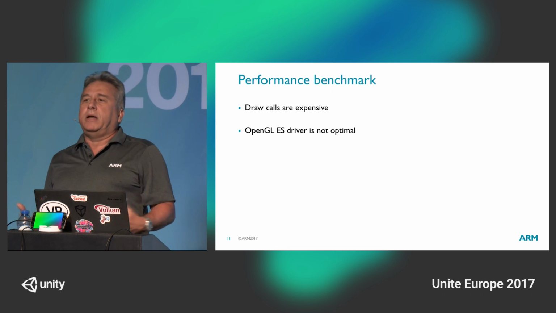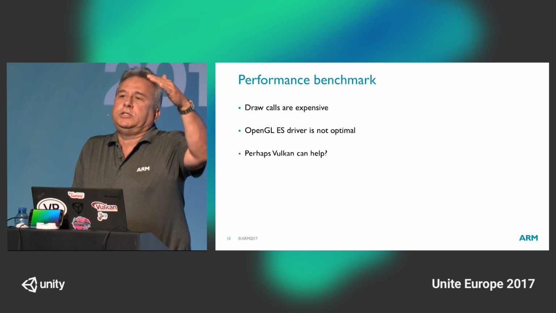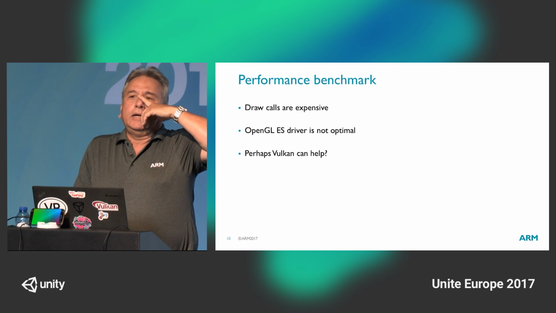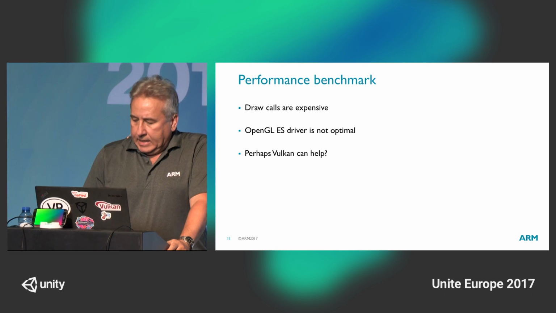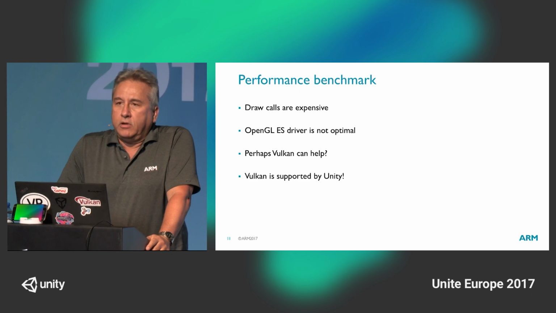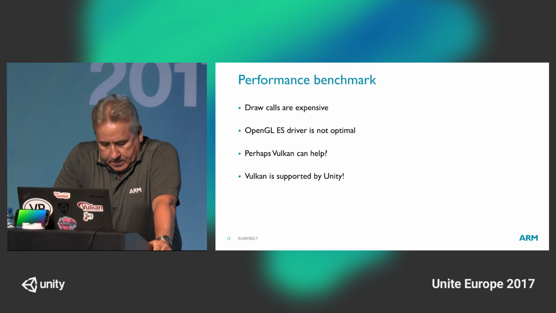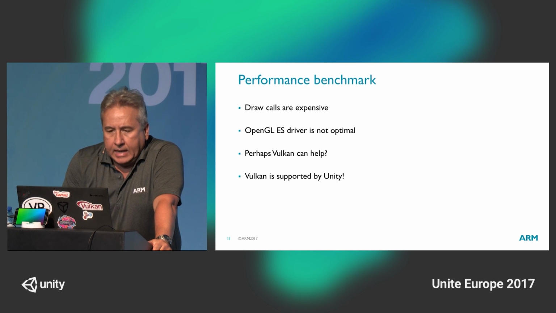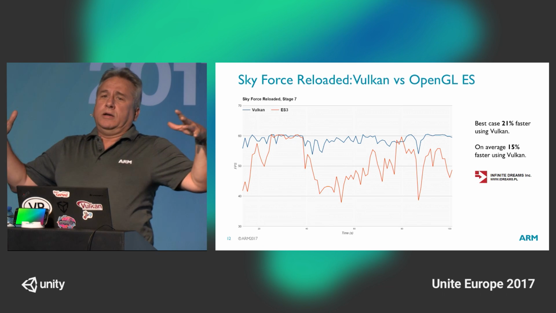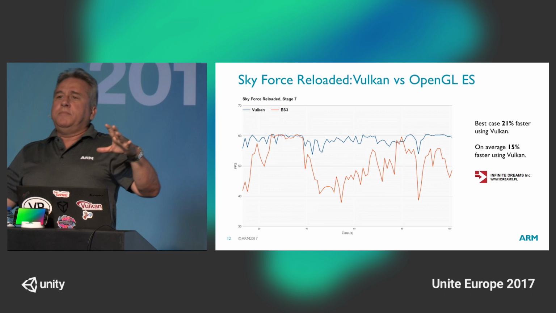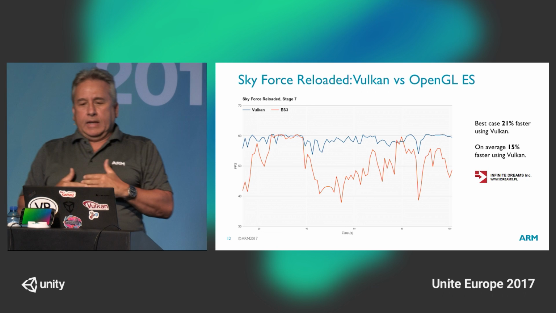To make use of Unity, we don't need to do anything. The hard job has been already done by the Unity team. So Vulkan is just another graphics API together with OpenGL ES, I mean for mobile, for Android, together with OpenGL ES 2.0 and 3.0. So now we got Vulkan in that list. So they decided to try Vulkan, because it's just out of the box when using Vulkan and building our game. And what they did first, they prepared a kind of synthetic benchmark with a part of the game where OpenGL ES struggled to achieve 60 FPS steadily.